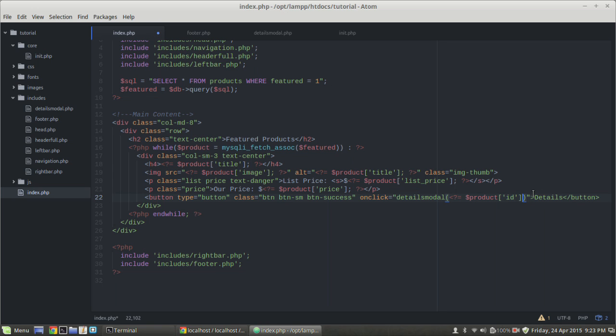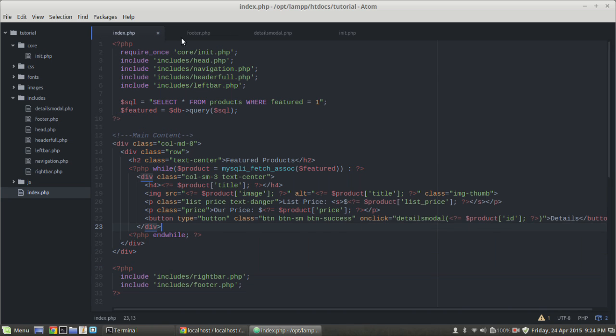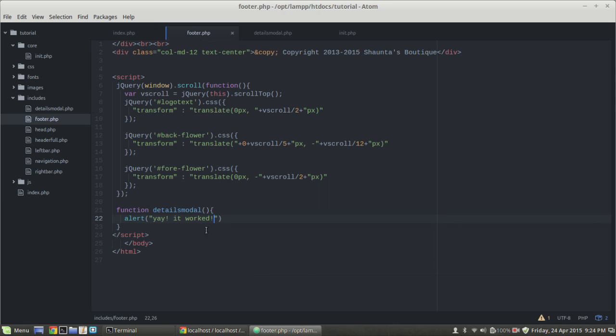So then right outside of this, I'll go ahead and close my PHP tags, and so now I'm calling this JavaScript function. I'm looping through each product, and I'm creating on that button this JavaScript function, and I'm passing inside of that. When it loops through the first product, that ID will be 1, so this will echo out 1. On the next pass, this will echo out 2, and so on and so on for the page. And when I click that, it's going to pass into that JavaScript function that ID, and that's exactly what we want.